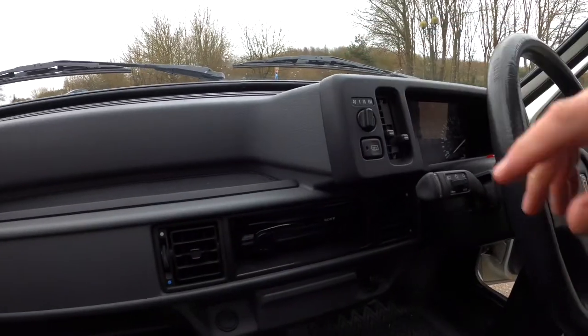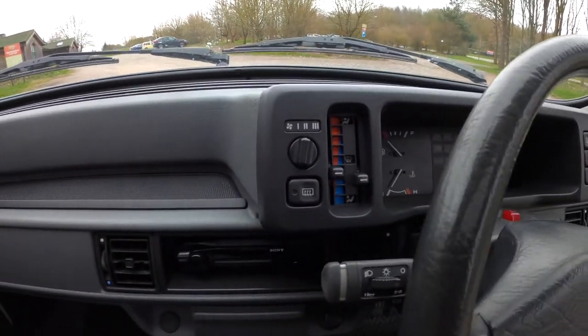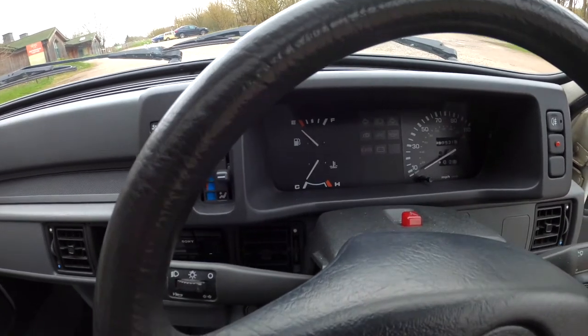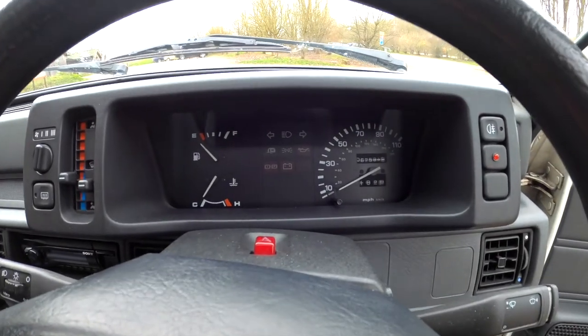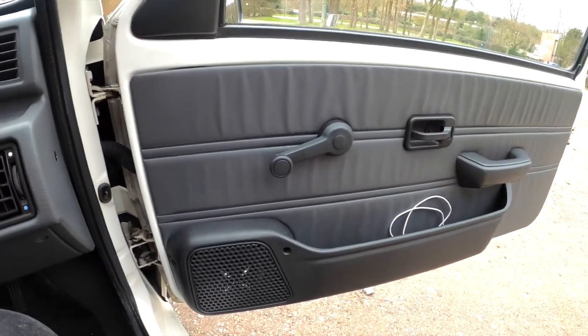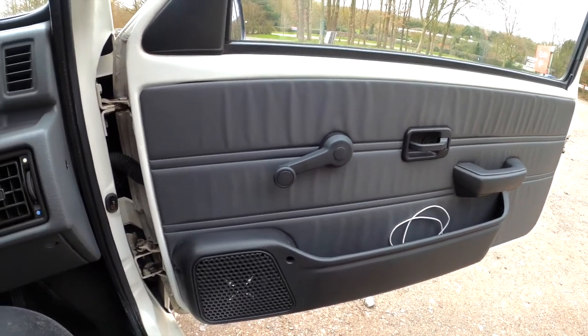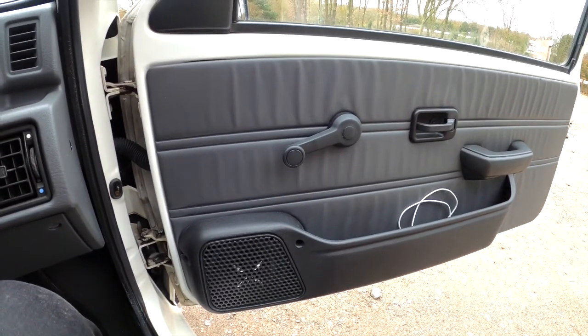First thing, they put a nice rounded end cap on the dashboard. And although the dash itself is exactly the same as the predecessor, the design of the letters and numbers have changed. It just looks more updated. So again, the door cards are pretty much the same, with the exception of the door pocket.